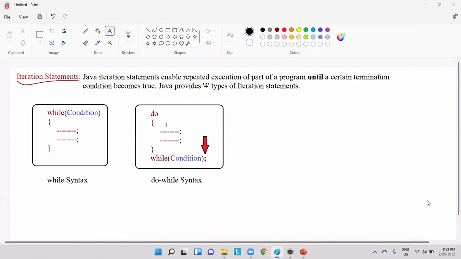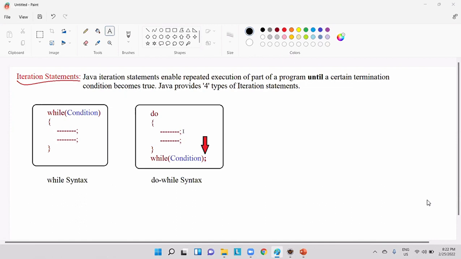After executing both, the compiler checks the condition. If the condition is true, again enter into the do loop. If the condition is false, that's it, the compiler will not enter the loop again. Are you getting me, guys?